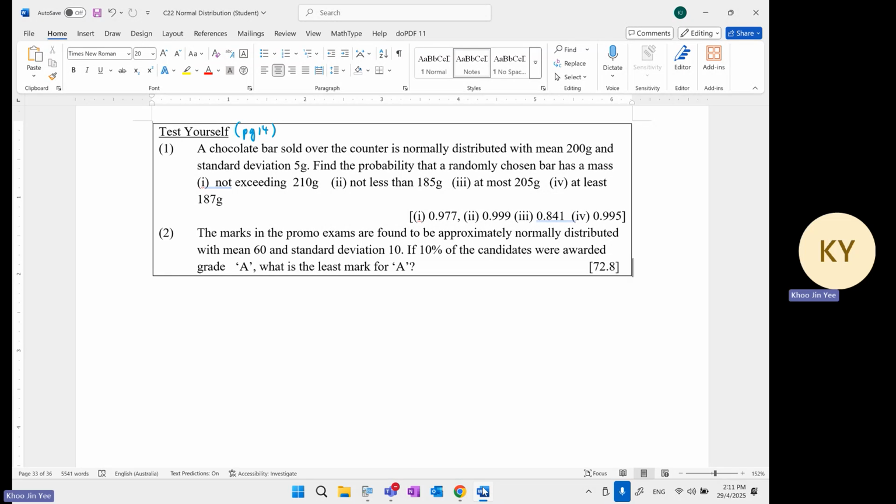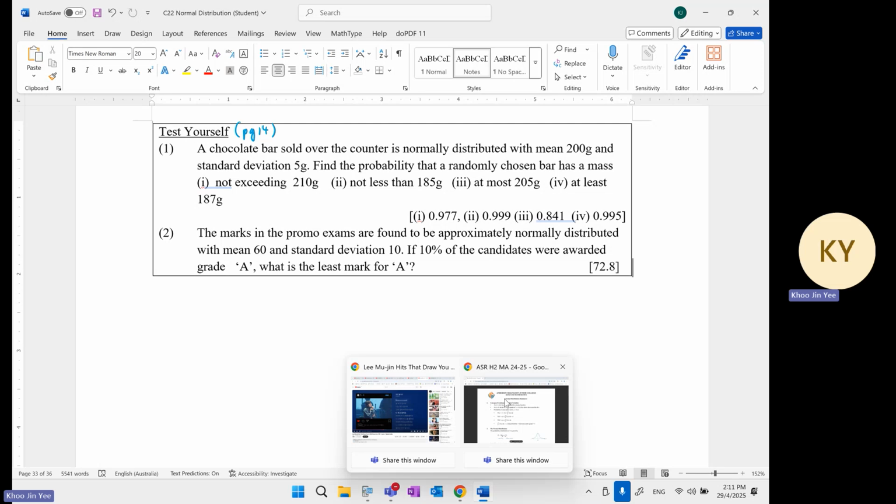Now the purpose of today's session, once again, is to run through, test yourself for normal distribution, and I will cover some bits of normal distributions that may or may not be covered within the lecture itself. I'll just go through the key concepts so that when you do the tutorial, you feel a bit more confident, or when we speed through the tutorial, at least we can make some progress. I'm also losing out lessons, so I don't have much time to do this. So no choice but to do this if you can.